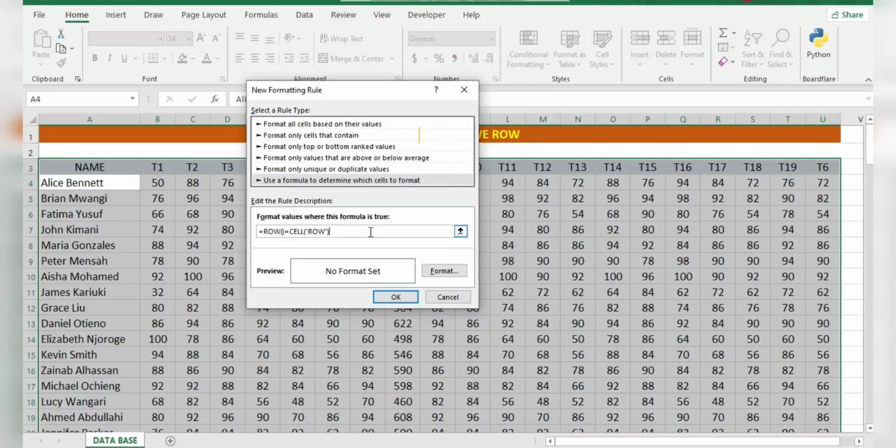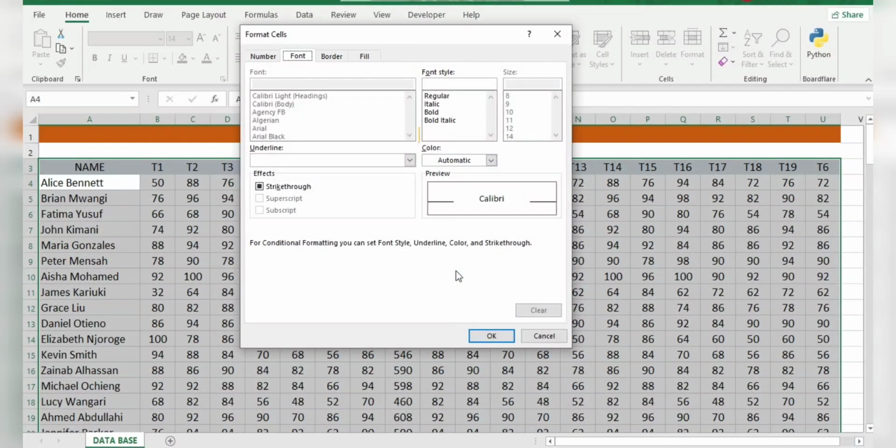After determining this formula, before clicking OK, you have to give a format, because it tells you that there's no format set, and therefore we need to go to Format and select a format. It is an easy format that you may simply choose, one that may easily show us which row this data is in.